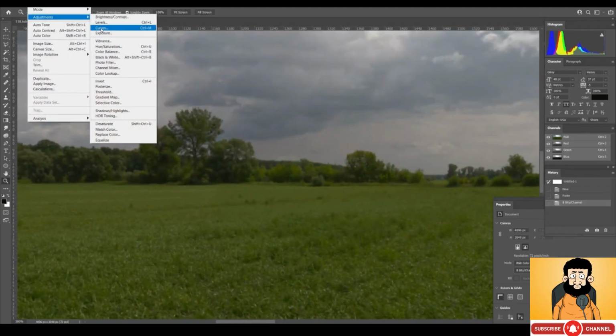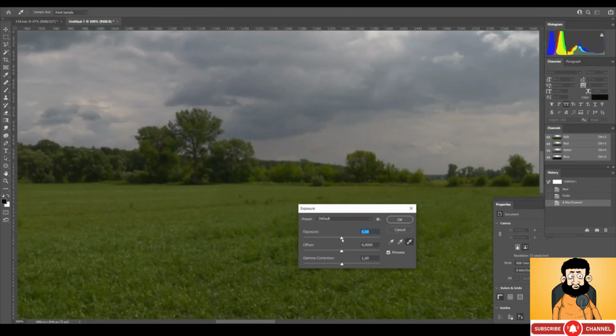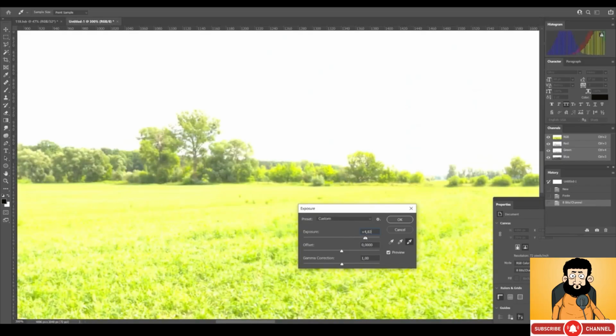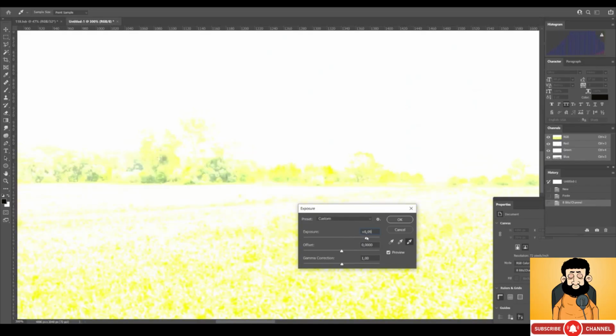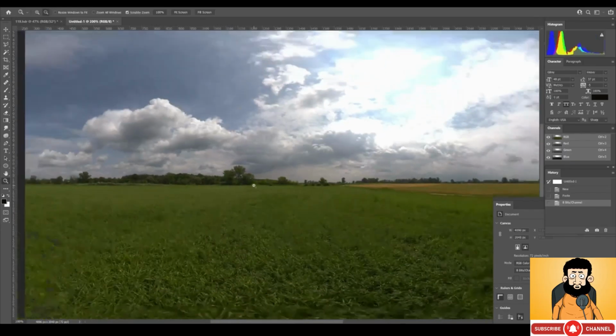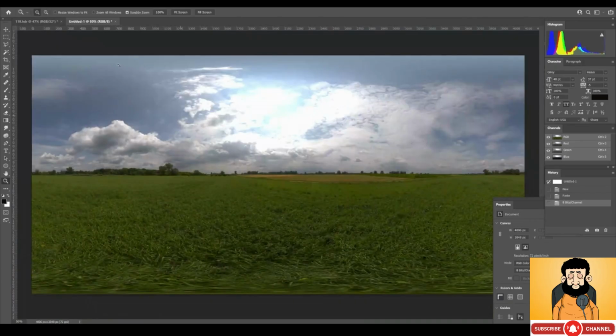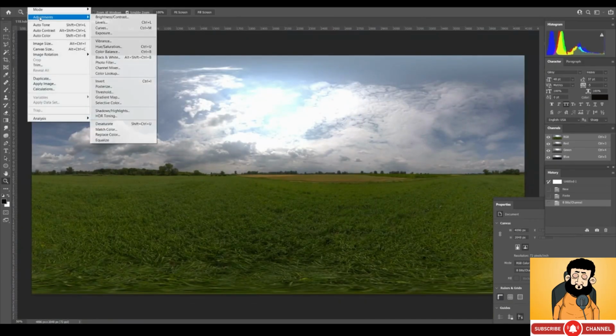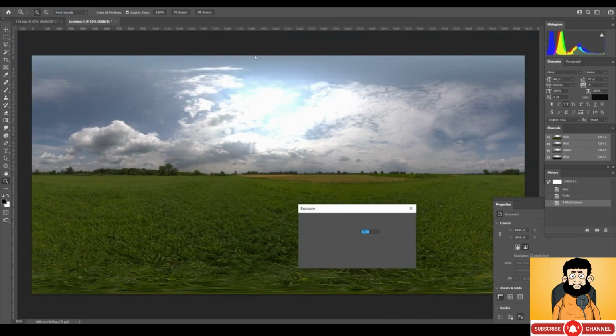So let's do this again. There's not enough data in those areas. It's just gotten overexposed. And as you can see, there's not that much color. But what if we reduce the exposure and make this image darker? Well, in that case, the whole image simply blackens out completely.